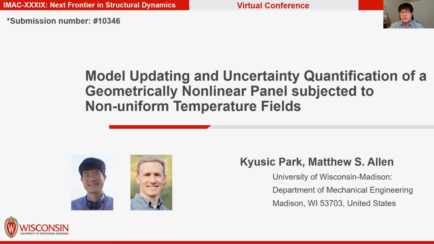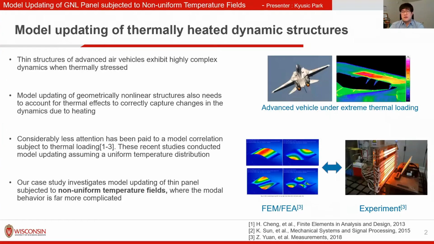In this talk, we present a model updating and uncertainty quantification of a geometrically nonlinear curved panel when it is subjected to non-uniform temperature fields. The thin structures of the advanced air vehicles show complex dynamics when they are exposed to thermal stress. Thus, the model updating of these structures needs to account for the thermal effects to correctly capture the dynamics due to heating.